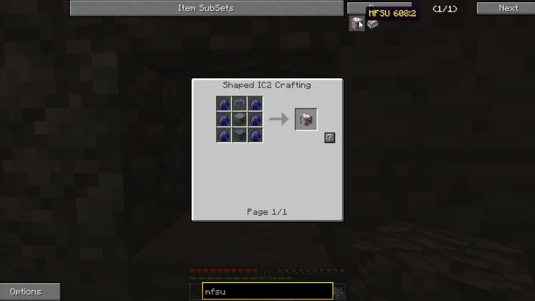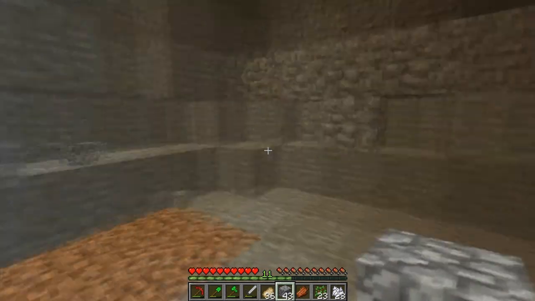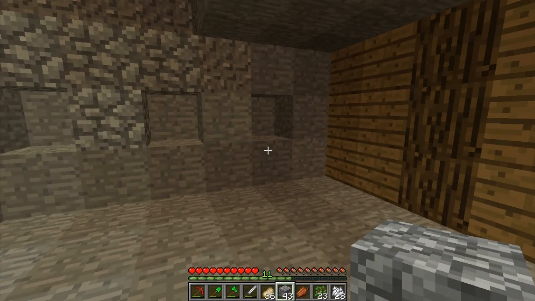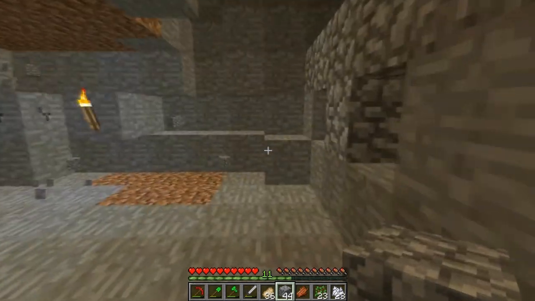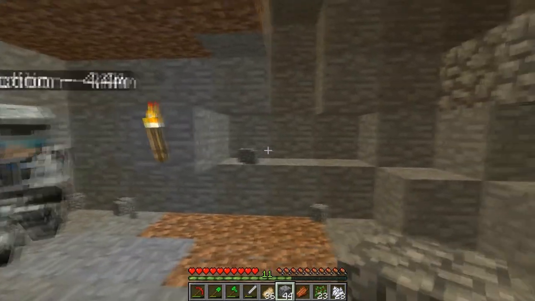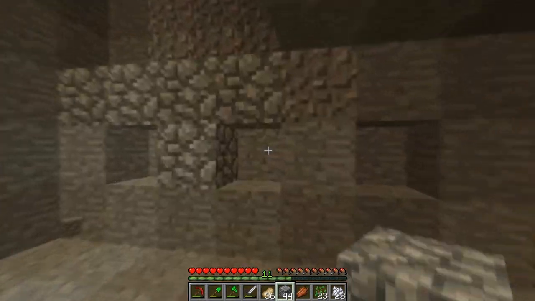And the way to get silicon is we need the industrial electrolyzer, and we need to put redstone into that, which will give us silicon cells. We need to put those in an industrial blast furnace, which will make us our silicon plates, which need to be in solar panels. So for now, they can run.